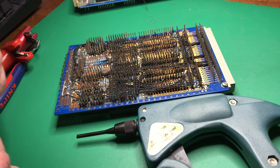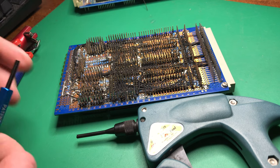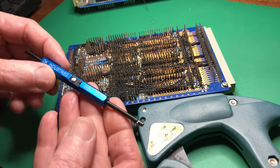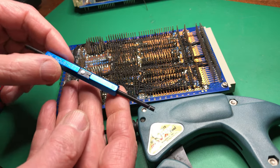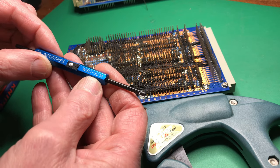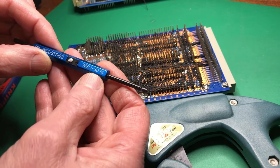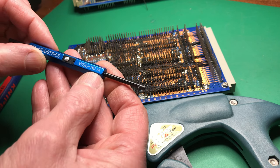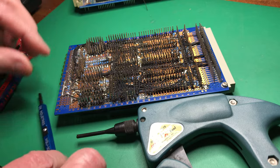It's a very simple technique, but it is extremely reliable and very easy to do if you get the basic tools, of which the only really essential thing is a little hand tool like this, which costs a few pounds or a few dollars. It's a WSU-30M, this one, 30 gauge to suit the wire size, and an M for a modified wrap.